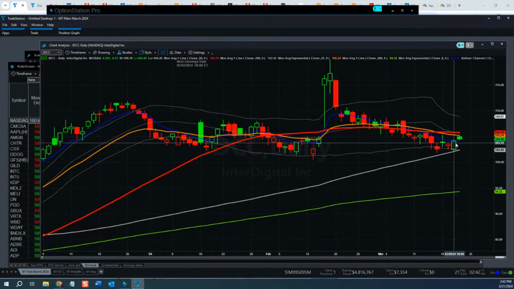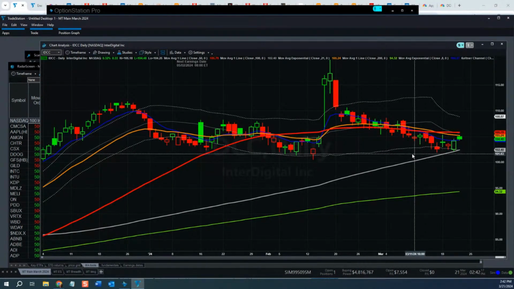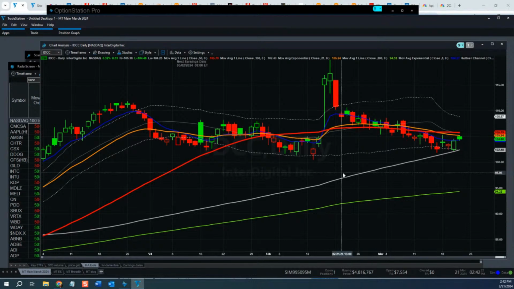See, the 8-day is still under the 21-day. From my perspective, if this thing closes maybe at an 8 to 10-day high, or closes above the 50-day moving average, this could get back on people's radar. So this is one I think we want to be thinking about as a 2 to 3 month kind of opportunity. If it gets above there, something of a swing. This is not a super short-term trading name.